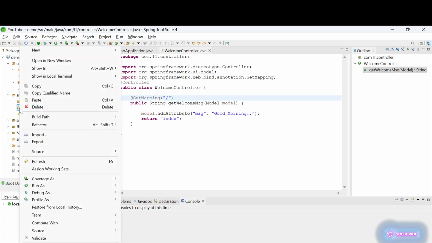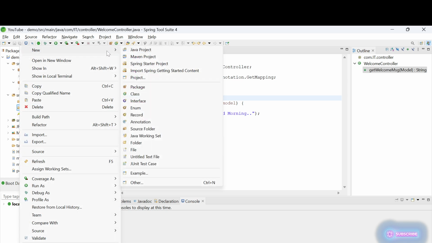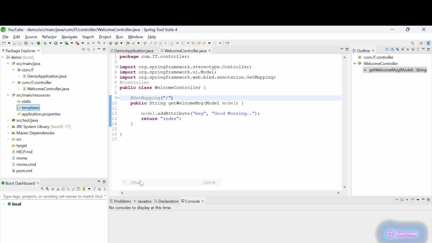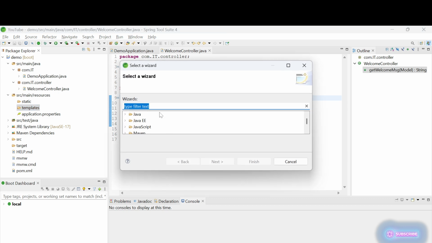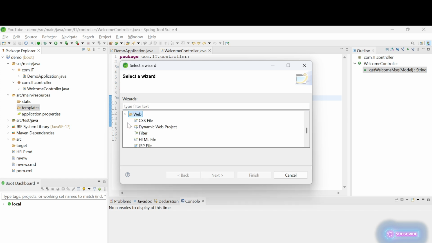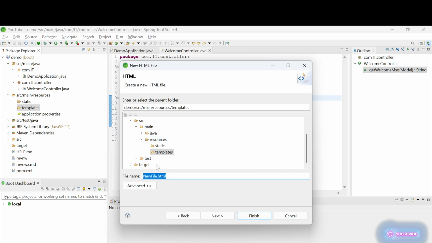Here I'm going to configure and take the HTML page. In this web folder we have the HTML page. So here I'm taking index.